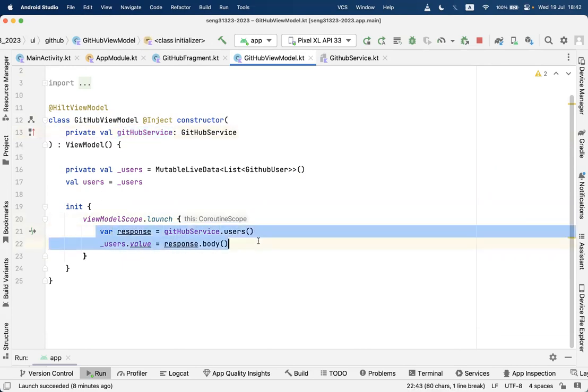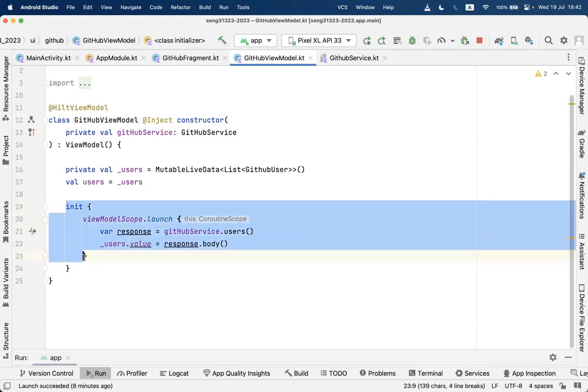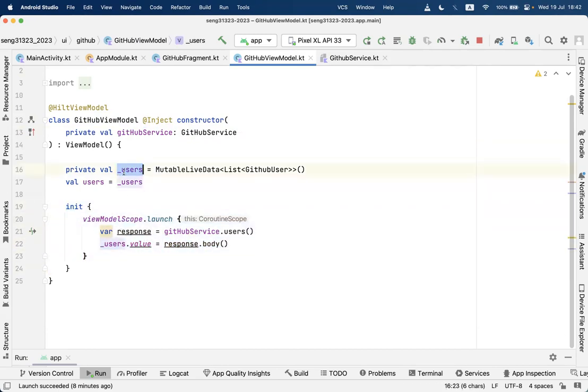So we called the GitHub service users method, got the response, assigned it to here. And each and every time when we are calling this method, it calls the underlying API, and everything is initiated, and we will get a new set of users. Okay, the view model is really simple.